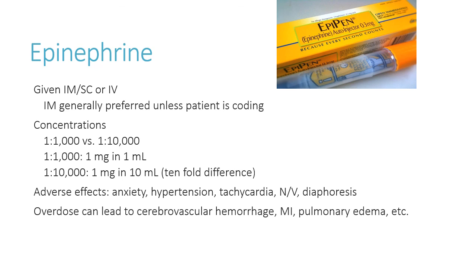Because what's the problem if I give the wrong concentration? Either I give a 10-fold underdose or I give a 10-fold overdose, depending on which route I'm giving it by, right? If I give the 10-fold overdose via IV, I can cause them to stroke out. Typically not great if they're coming in for anaphylaxis, giving them a stroke, right? If I give them an underdose, what happens? They progress to still be hypotensive. They're still going to lose their airway. They're going to continue to get closer to that coding scenario there. So be very careful. Just know there's multiple concentrations out there.